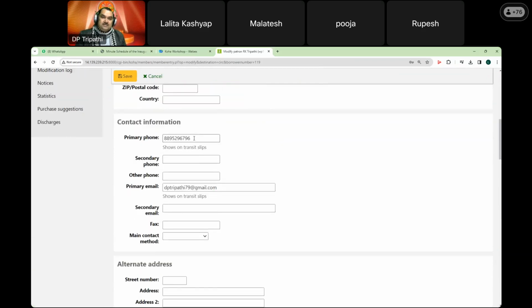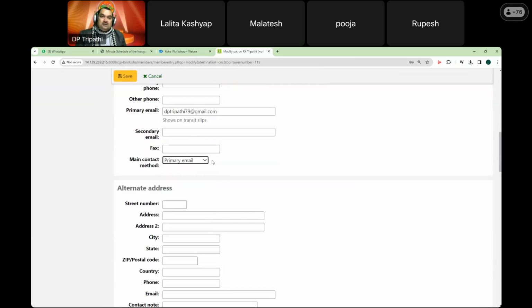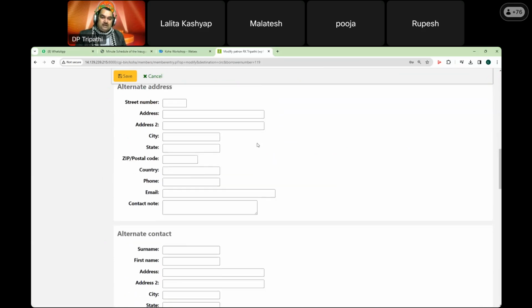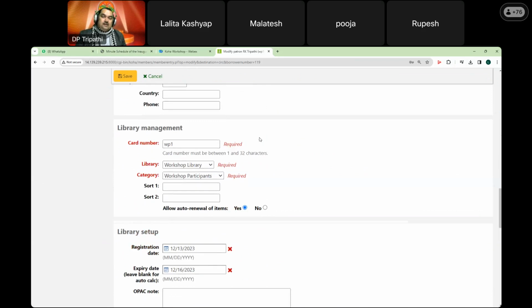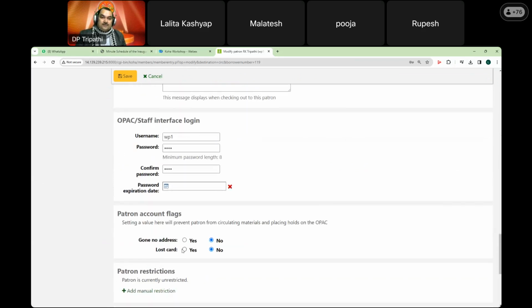You can also edit the member record in case sometimes we have to add some data, like change the mobile number, or we have to use a different contact method, or sometimes your student has reported the loss of card. So you can give here lost card. So a membership will be blocked until the user comes and reports or has been issued a duplicate card.